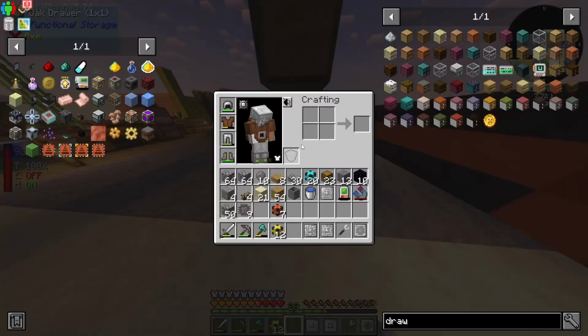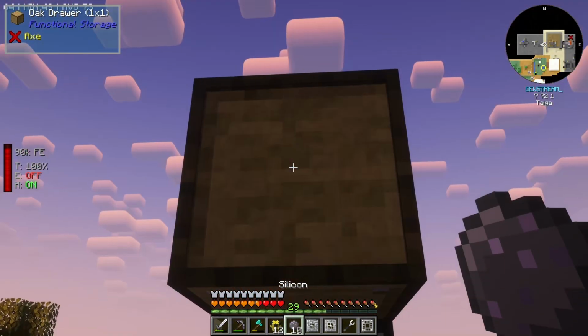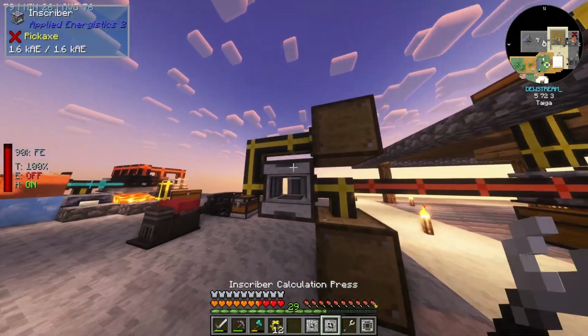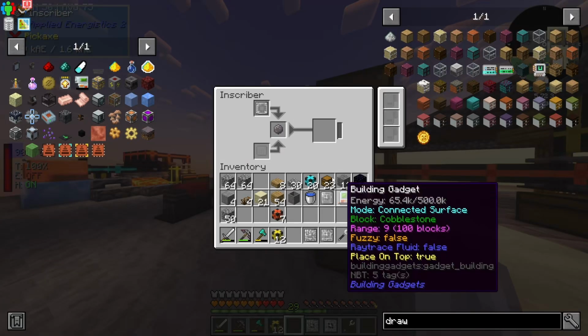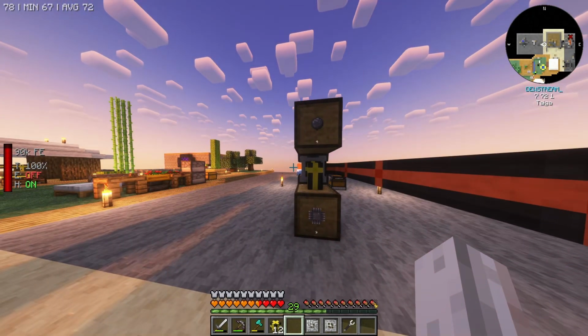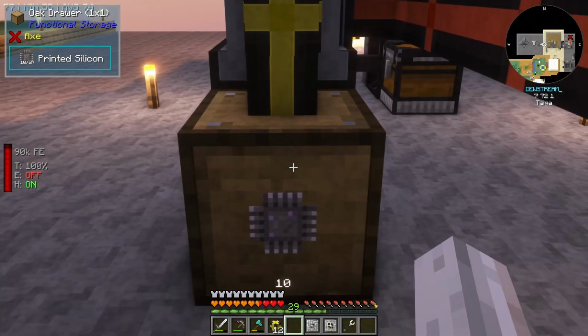And so this one is going to be our output, right? So silicon's going to show up in here. Like, we've got 9 at the moment. And then the other silicon's going to go there. And then we're going to set this guy up to extract. And I believe this will just work perfectly. We'll keep the silicon in there. So my idea here is that we line these up in like a perfect row. And then we just have these drawers that should have the perfect amount.